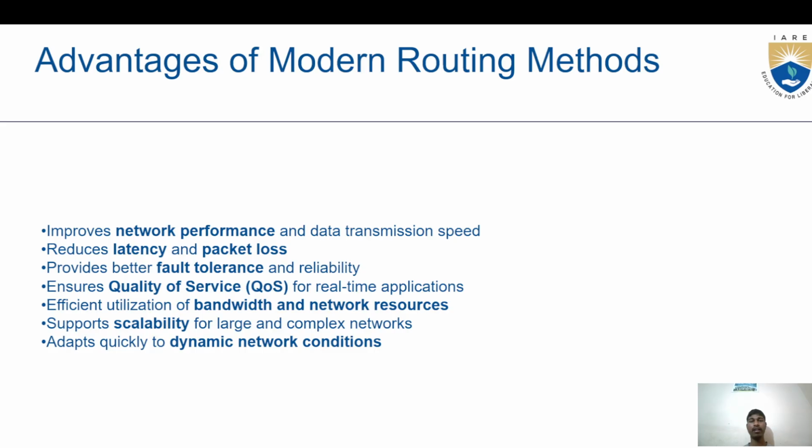We can scale these methods in a very rapid, fast way through cloud computing and so on. It ensures quality of service for real-time applications. It is very efficient and makes good use of bandwidth and network resources. It supports scalability for large and complex networks. It adapts quickly to dynamic network conditions.